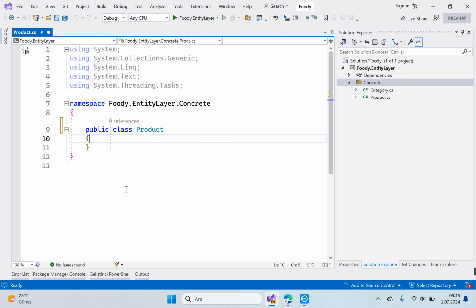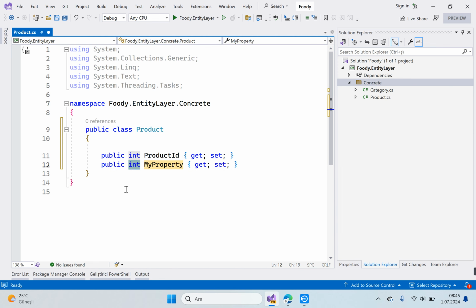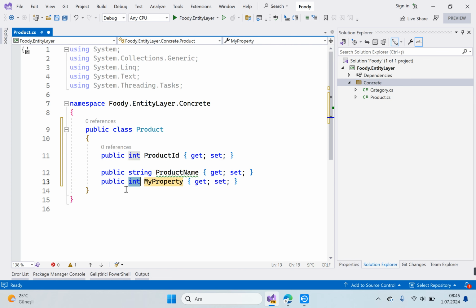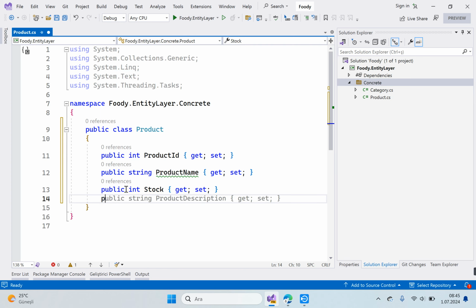Change to public and prop, tab, public int product ID, prop, tab, public string product name. Okay, prop, tab, public int stock count or stock. Okay, prop, tab, public decimal price. Good.